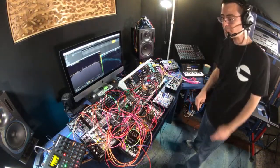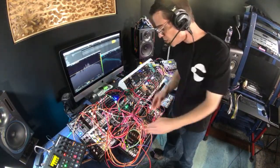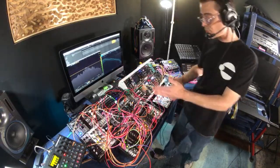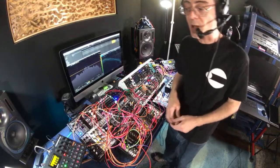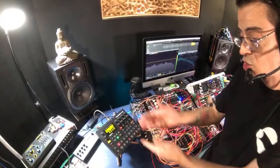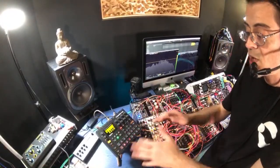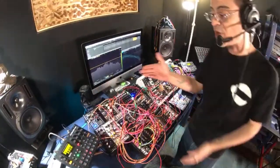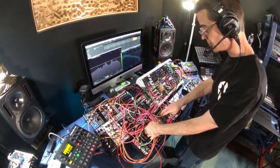Now, something else to keep in mind is not only can I change the bass line in real time and mute tracks on and off in real time, but we've programmed the drums using the Digitakt. So I could very easily just copy this pattern over to another pattern and program a different beat on the drums. And that's a definite benefit to using the Digitakt as a way to sequence some of these things.